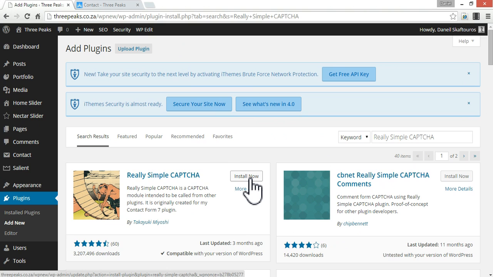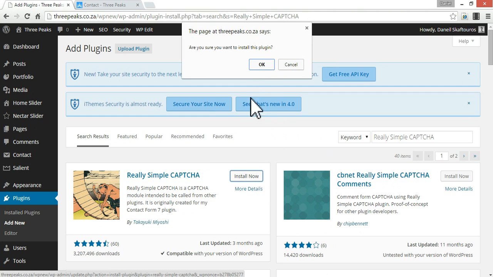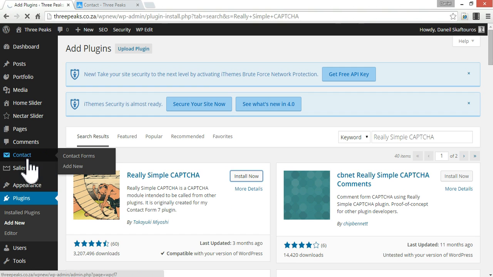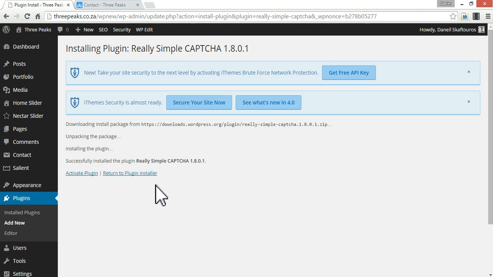And then what it's going to add is a little picture with some letters on it, and when you're filling out a form, you have to add those letters from that picture in order to be able to submit the form. I'll activate.